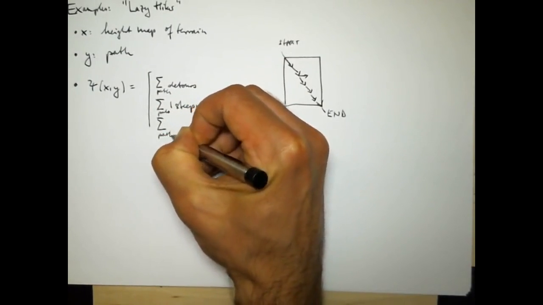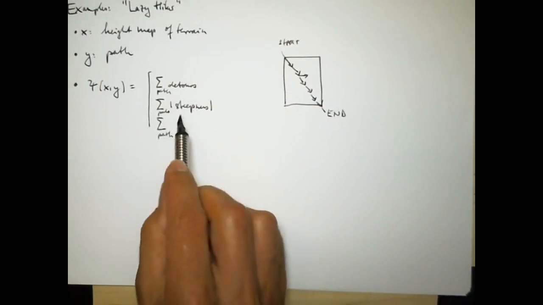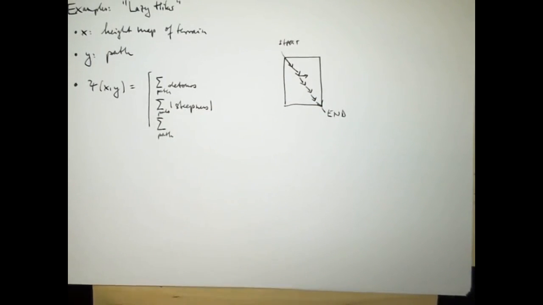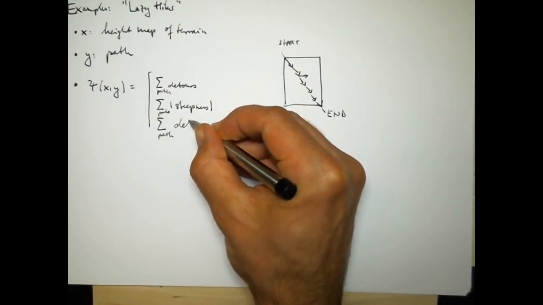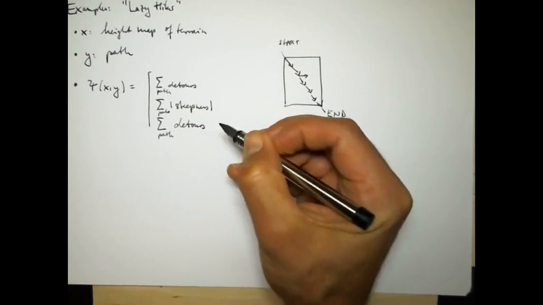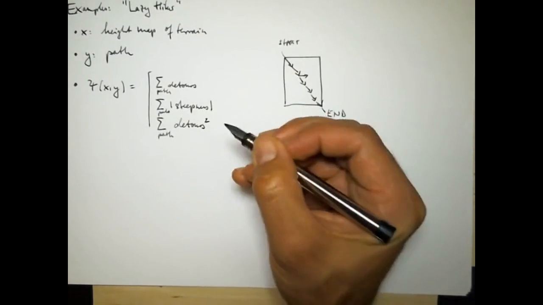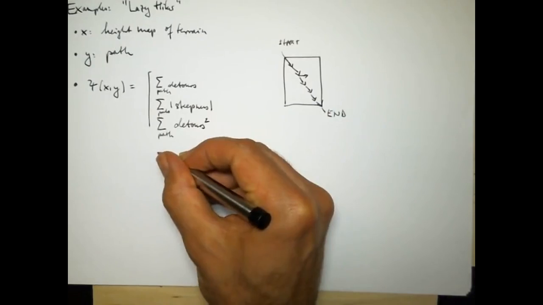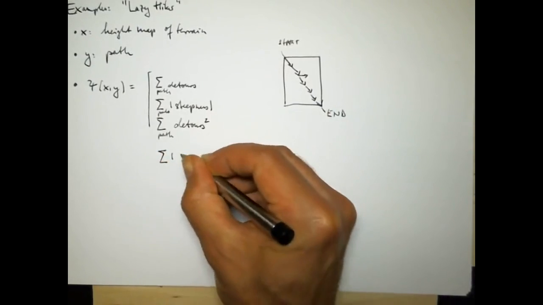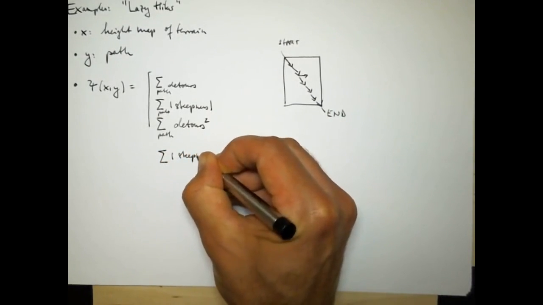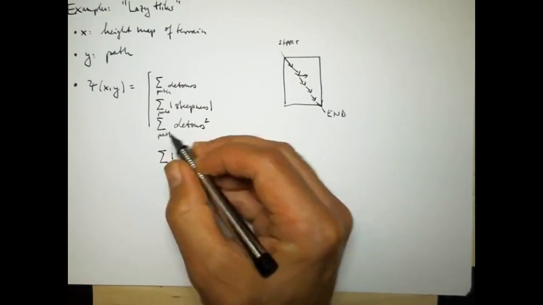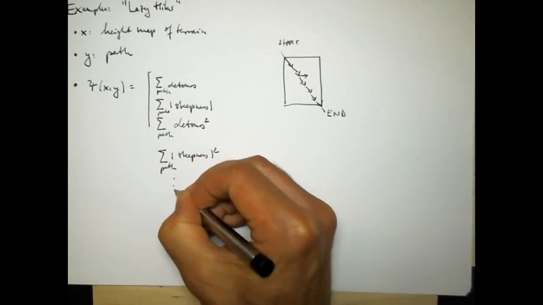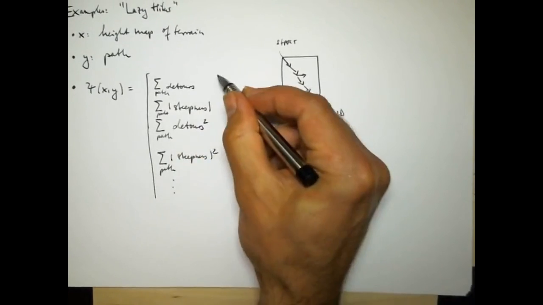But nobody tells me that my decision boundary is going to be linear in the sum of the detours and the sum of the absolute values of the steepness. Hence, because I don't want to invent a kernel, I'm also including here, for example, the detour squared and the squared values of the steepness. And you can take any other features that you imagine to be useful.